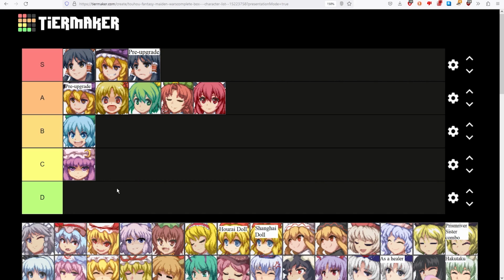Alright, Sakuya Izayoi. Now, I really like her as a unit. Man, she's so strong. So strong. Yeah, indeed. One of the strongest units in the game, in my opinion. Man, I say that she's one of the strongest, but I still want to put her in B just because she has some trouble in the PCB arc.